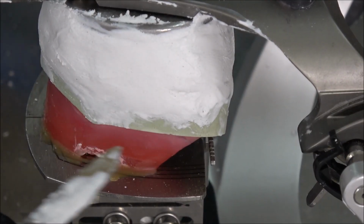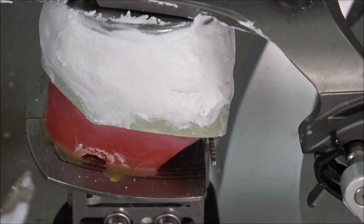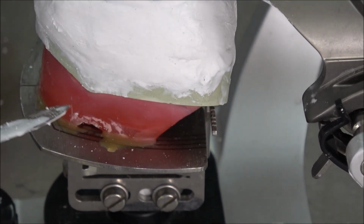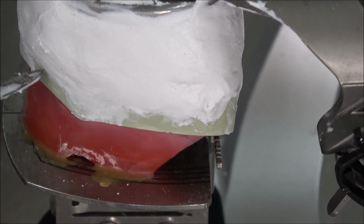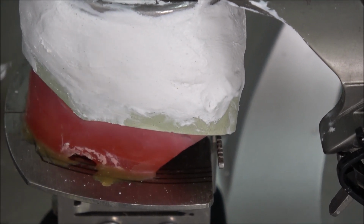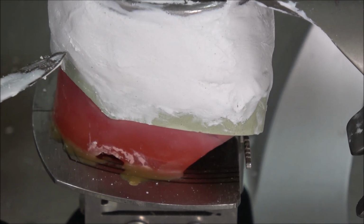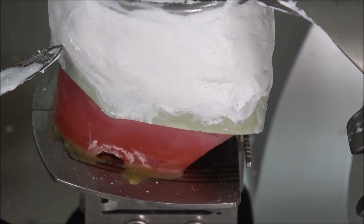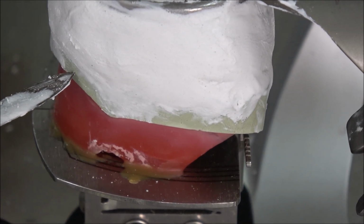After we remove all the excess part, we just leave it, and then for the extension of the POP, we will extend extra to the sides of the model. We will cover like half of the model or 2/3 of the model. Here is the model, we just imagine. We will extend a little bit extra, extra half or 1/3. You can extend until here.